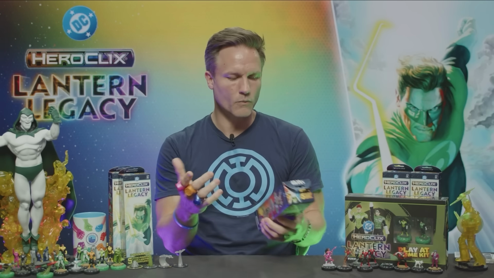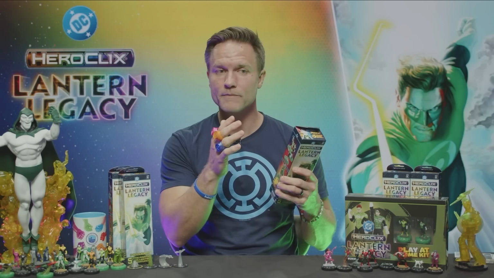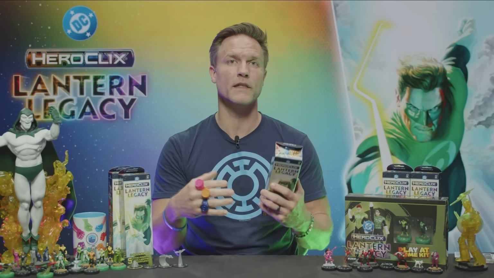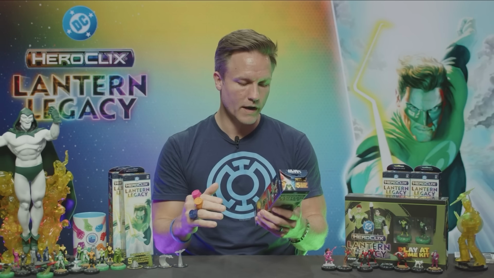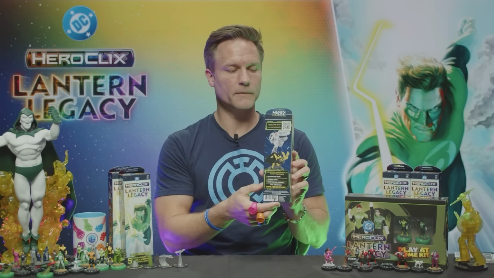And then I want some of these, like, one-off characters. I mean, on the back of the box, we've got White Lantern Superman, which is an iconic moment in the comic books as well as in HeroClix. I mean, that White Lantern Superman that we had back in the day was incredible. We also have the Sinestro Corps Batman, okay?